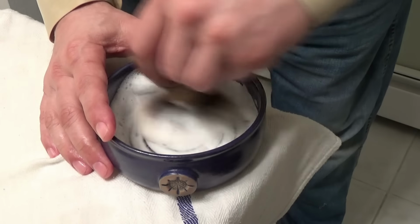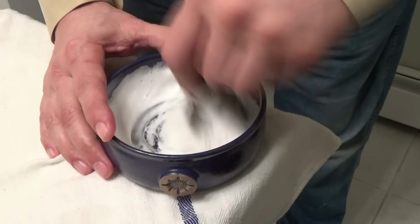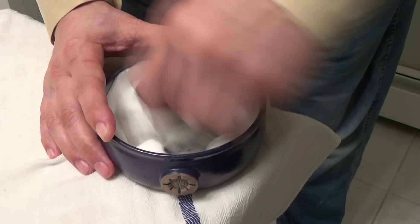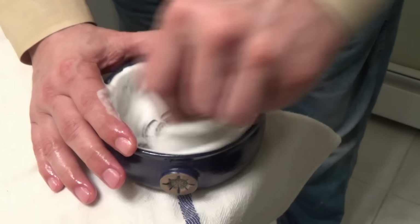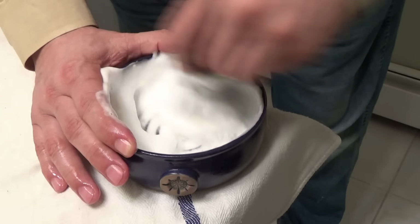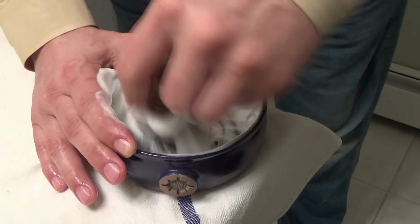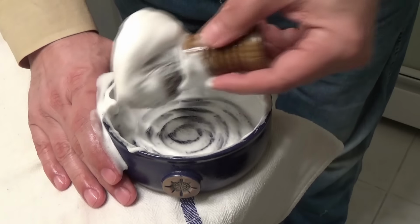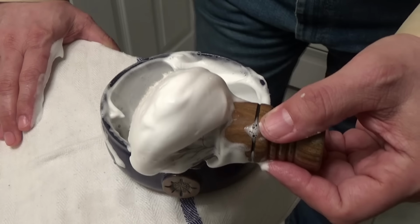Well, this is taking no time to make suds. The scent is coming out. It's a little thirsty. You just put a little more in. Oh yeah. Look at that. Look at that. That's more than enough to put on the face. So that's what we're gonna do. Let's bring this to the face and let's do the shave.